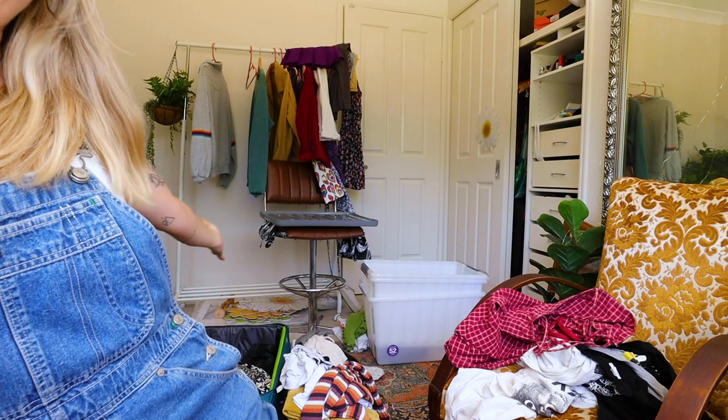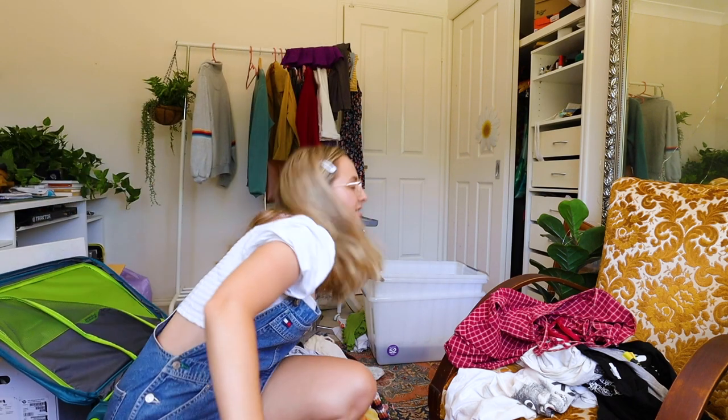Alright, I'm coming at you — same overalls, different day. I now have the biggest mess on my floor. I have finally got some containers so I can put all the crap that I'm not taking in these containers. Hopefully this room can be cleared by the end of the day. Also, just went to the dentist — very important. My teeth are perfect. After six years of not going to the dentist. So always do a dental appointment before leaving the country.